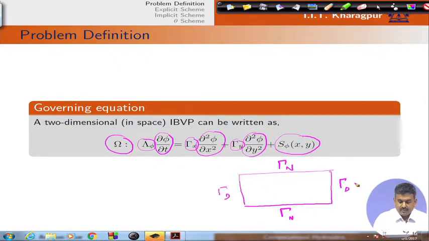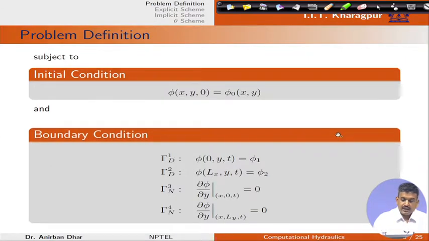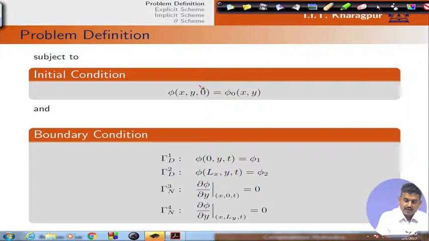With this information we can define the boundary condition. However, for an initial boundary value problem, we need to specify the initial condition. This is two-dimensional in space. So, with this information we need to define this initial condition. Initial condition, that is valid for x, y within the domain, and this 0 is t equals to 0, that is the initial time level. So, this phi naught is varying with x and y only.